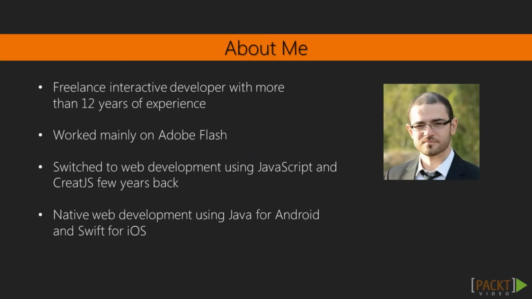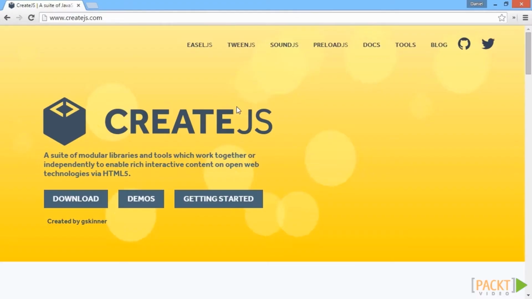I've been an interactive developer for the past 12 years. I've worked mainly with Adobe Flash until a few years ago when I switched to web development using pure JavaScript and CreateJS, and native app development using Java for Android and Swift for iOS. I started working with CreateJS as soon as it came out. Its JavaScript API was quite similar to the Flash platform's ActionScript 3 programming language.